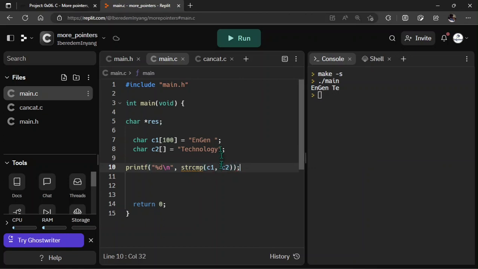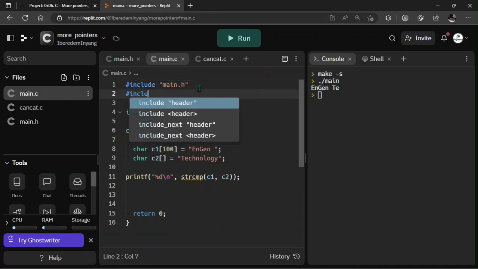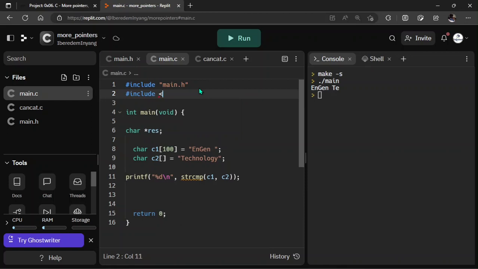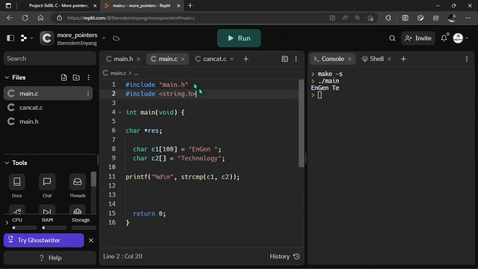Okay, so now this is a string header file, so I'm going to add here hash include string.h. Okay, so let's run this and see what happens. Okay, we have minus 15 when you try to compare these two strings, if they're the same or not the same. But what is the meaning of minus 15 first?